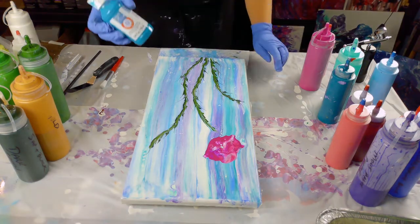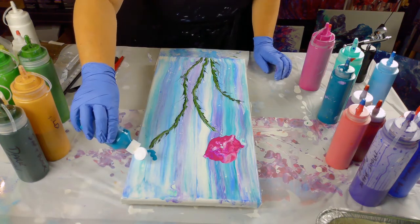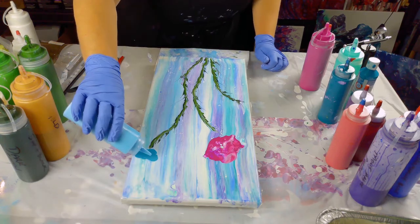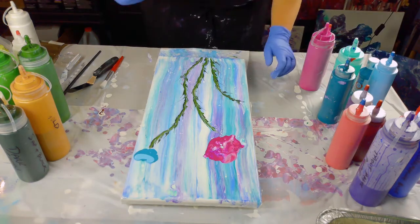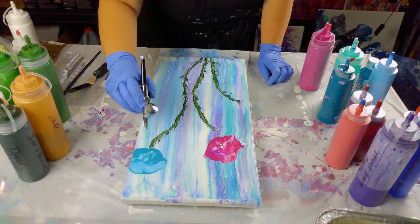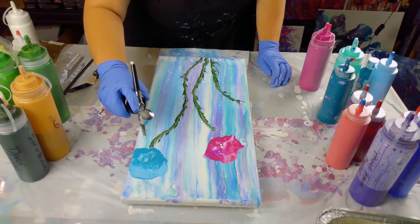Okay, now I have some right out of the bottle. It's pre-mixed pour paint. I haven't added anything to it. I'm going to try that one out. Do we want green? No, I'm going to go with light blue. Grab my torch again. My little air compressor, airbrush. I like it. That one's coming right off the canvas. There we go.